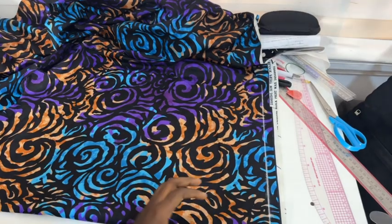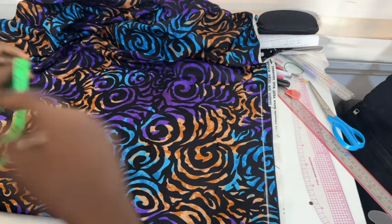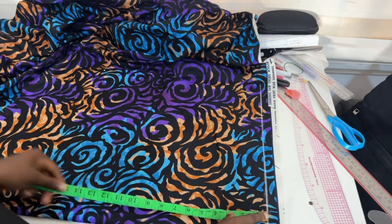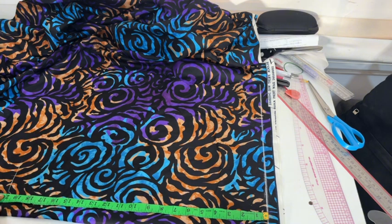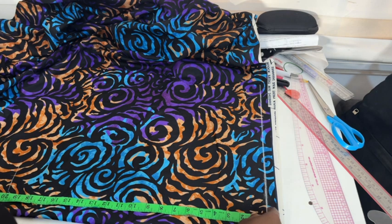So we have created a starting line. What we'll be doing now is to measure the length of the pant, trouser or short. For me, mine is 20 inches, so I will just be measuring 20 inches. And I'll be adding 1.5 measurement for the fold. So I want my shorts to have like a thick fold, so I'll be adding 1.5 measurement, to make it 21.5 measurements.